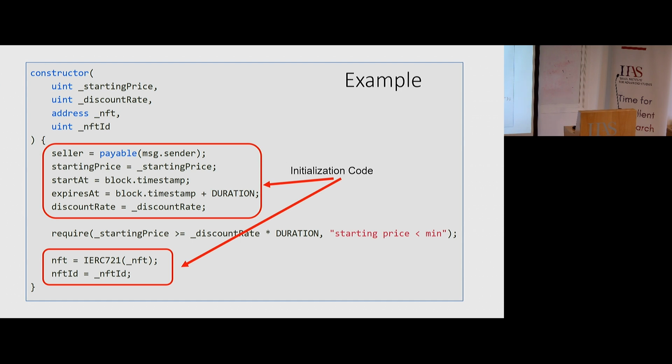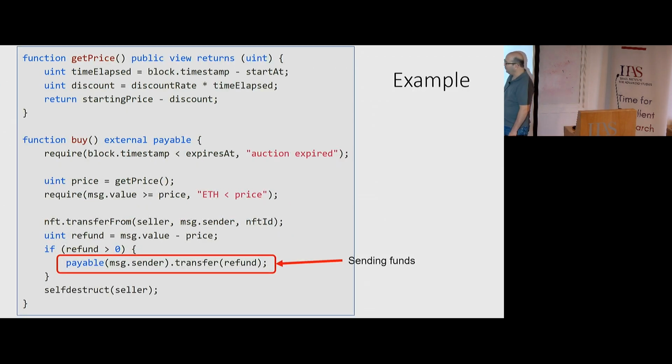And there's a discount rate that is how fast prices decline. It basically sets the value of these variables. Discount rate is whatever we were told here. And then I just check, require that the starting price is greater or equal to the discount rate times duration. So actually the price never gets to a negative number as we discount it. And here we set up, we will remember what we're setting.